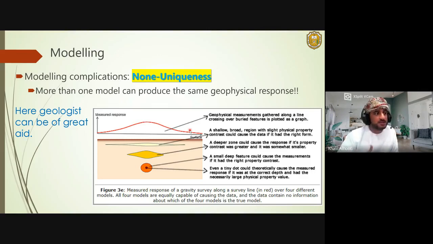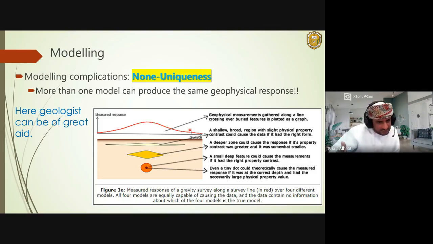This is called non-uniqueness. There are many different models which give you the same calculated data, and you try to compare your calculated data with the observed data. But there are many different models. So which model is the accurate model?